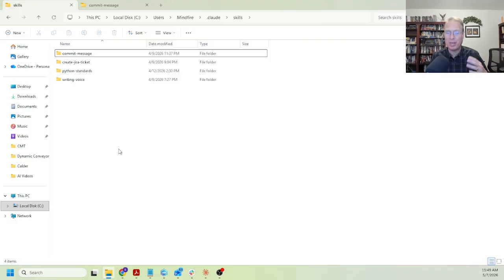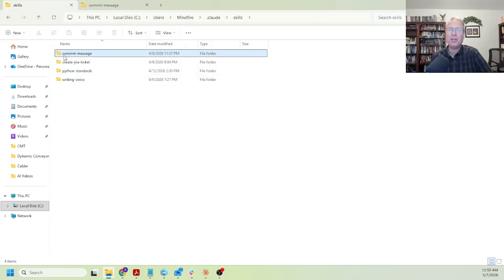That might be the best way to do it initially as you're trying to get used to the idea of skills. Let me warn you, Claude doesn't fully understand how to make skills. I have had it have problems. It mostly works, but it's done some weird stuff. So it's really helpful to understand what it's supposed to be doing and kind of guide it along the way.